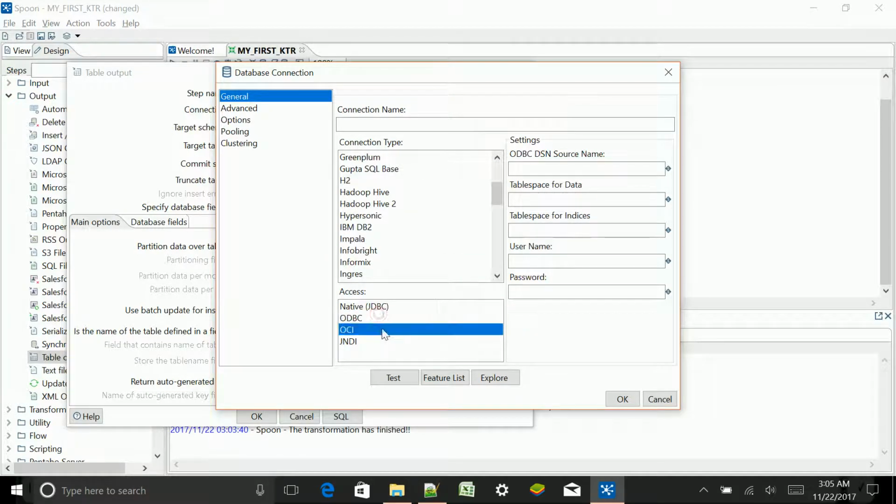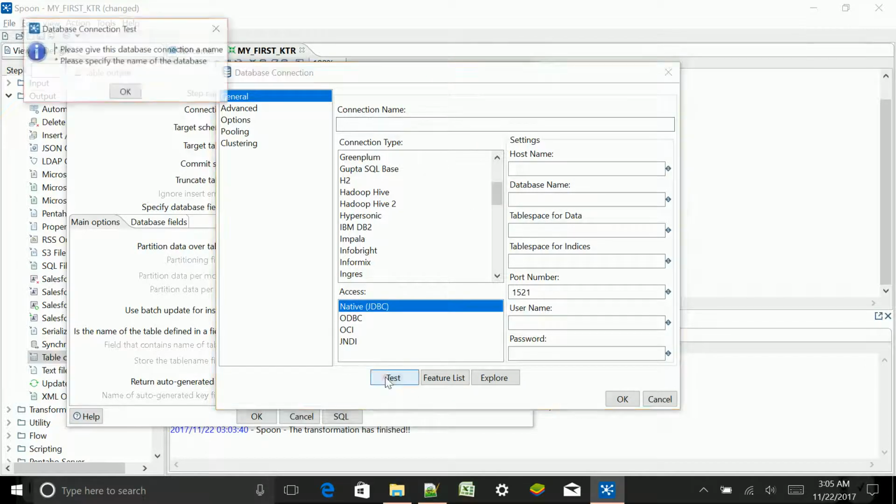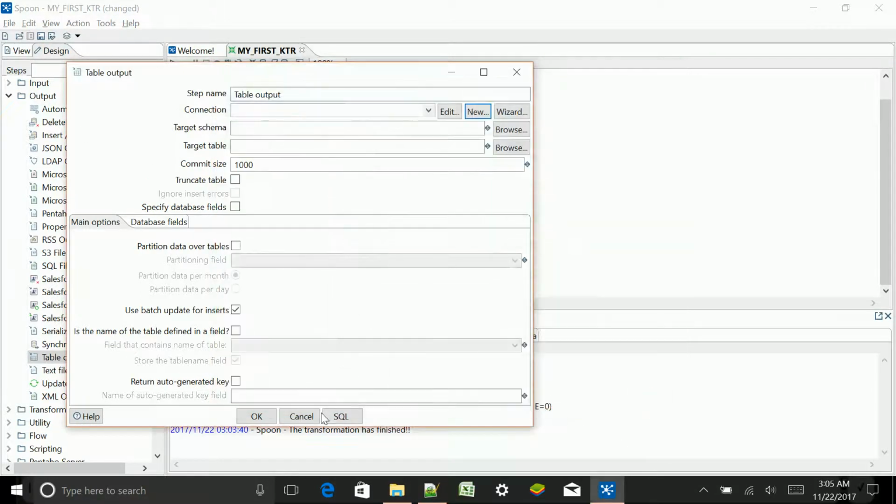And now we have different options to use this also: JNDI, ODBC, native JDBC. We have to give entire details here, which I am missing, and I don't want to run a database right now. But if we put them there, then we can press test. Once this checks okay, we can use it.